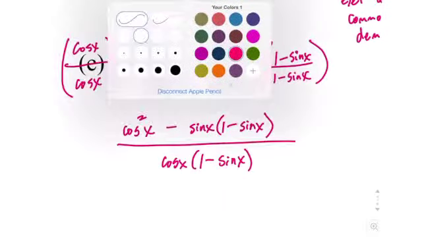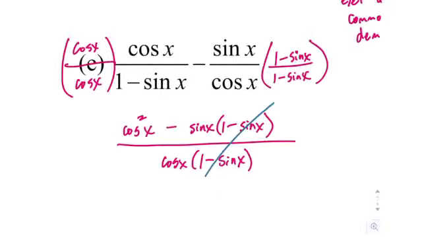Now, again, there's going to be temptation to go, oh yeah, but does that work, though? Do those divide out? Nope. Because 1 minus sine of x is a factor in the bottom, but it's part of a term in the top, and it's not common, so you can't do that.